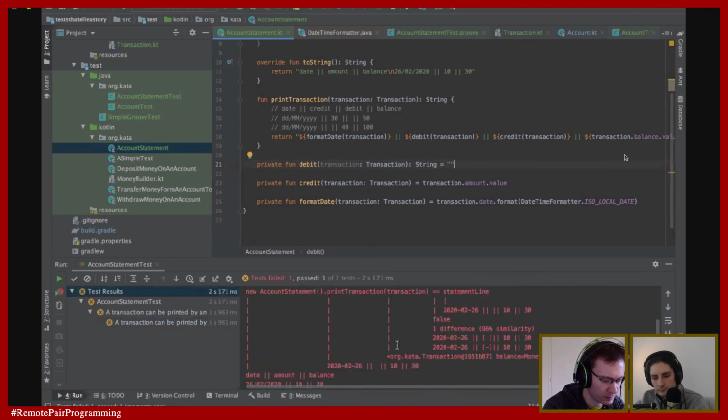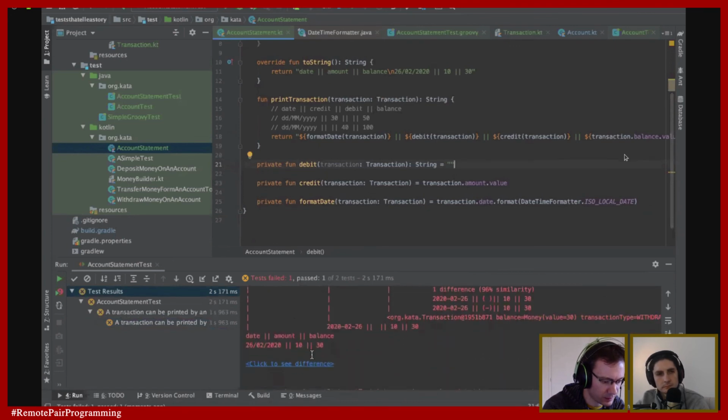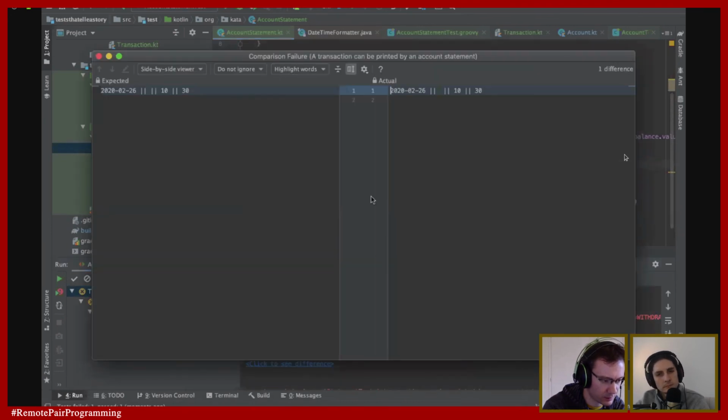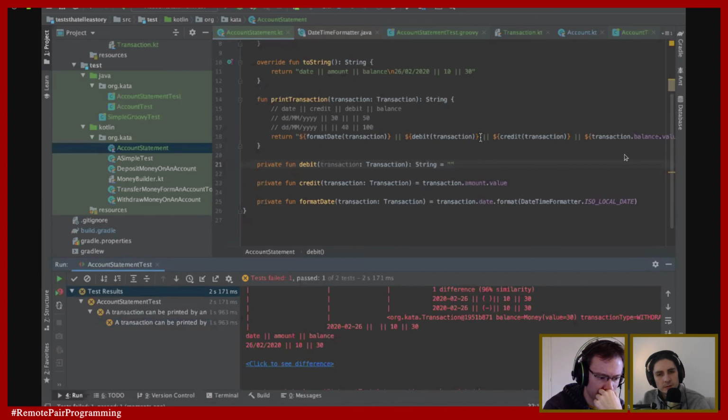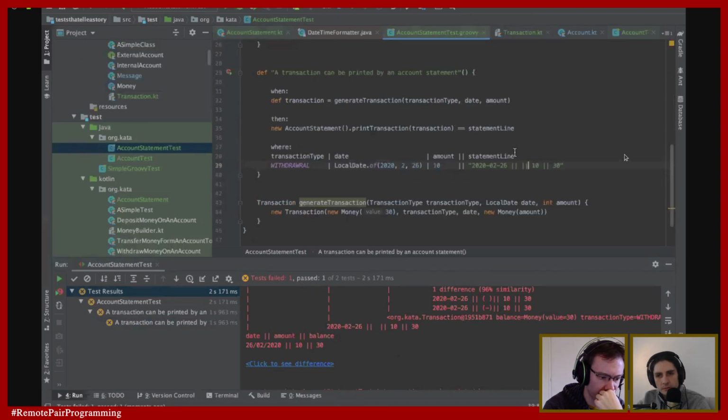I think there's a slight difference of a space, I guess. You have a space in the right and you didn't have on the left. So I think you put a space in the expected in the test. No, I did not. You did not put a space there, so what's going on?